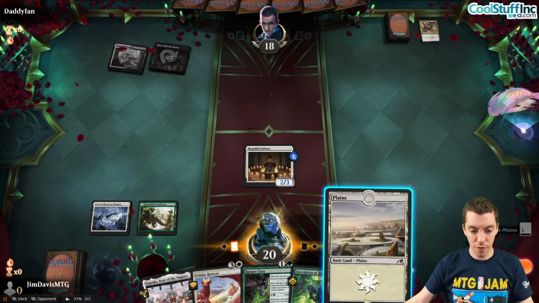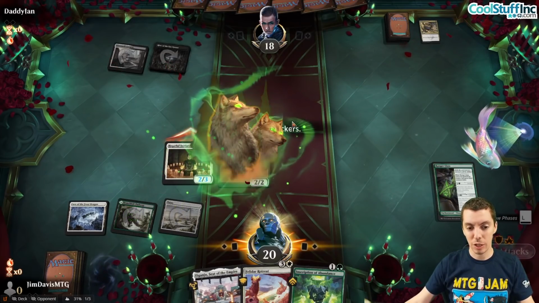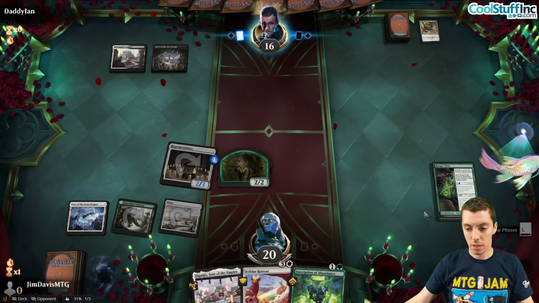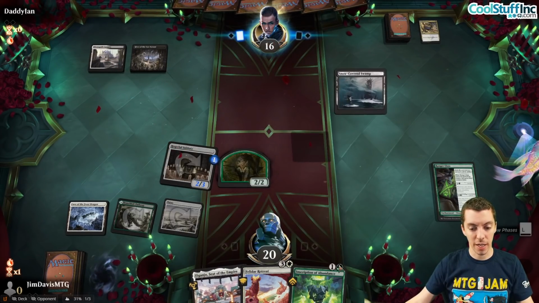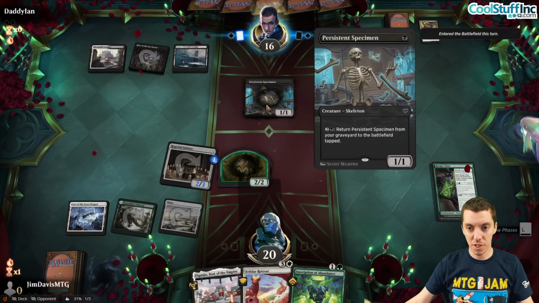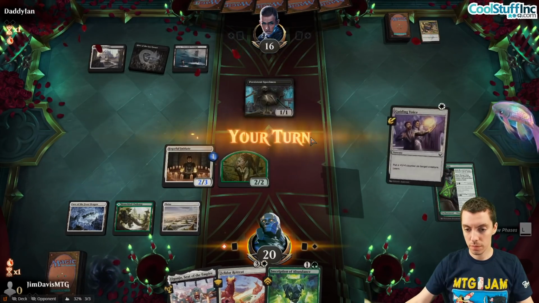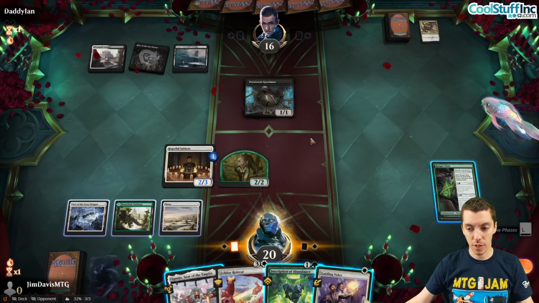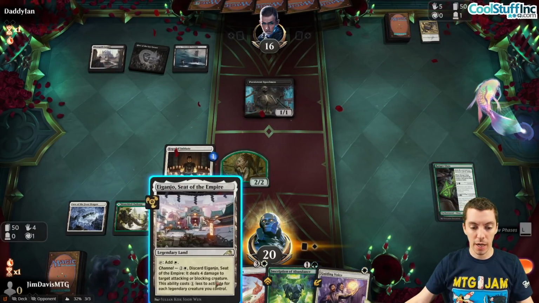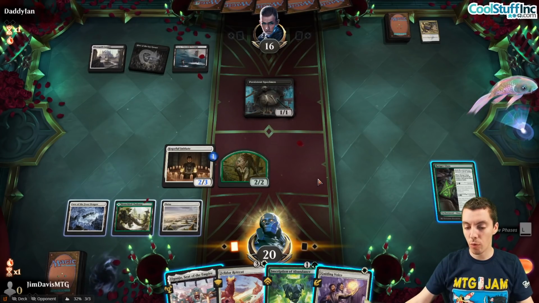Draw another land, which is pretty fine. Not ideal, but fine. Of course, the Felidar Retreat is looming, waiting in the wings. We got Retreat lined up. We've got Ranger class activations lined up. Inscription's pretty cool too. Persistent Specimen. Okay. Cool. Guiding Voice. Interesting. So Vanishing Verse on Felidar Retreat would really suck, honestly.